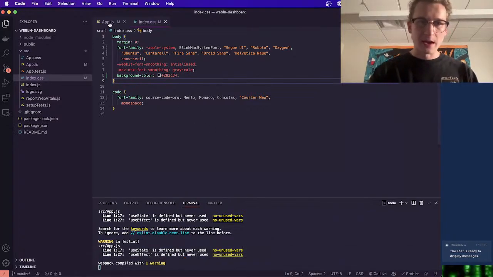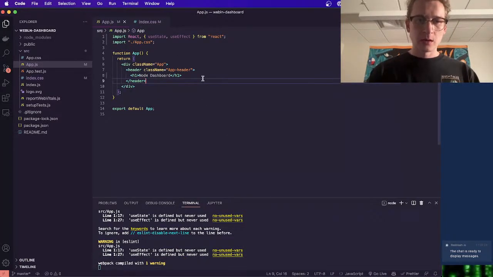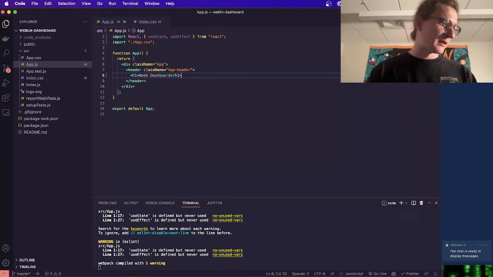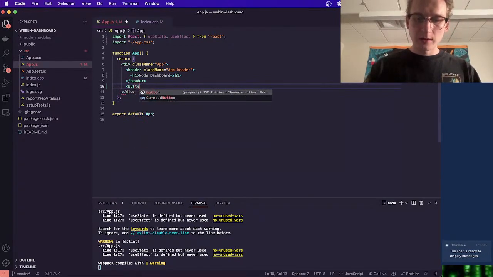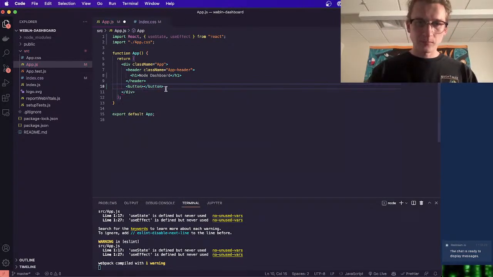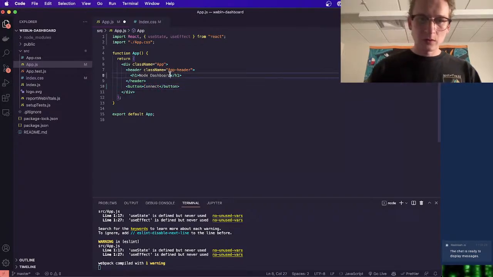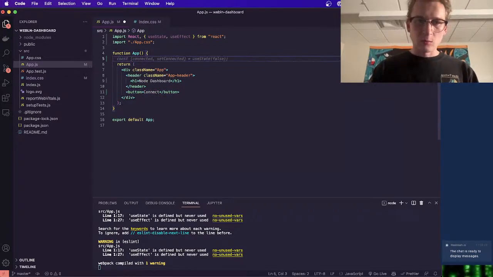And next, we're going to want to make a connect method. Actually, first I'm going to add a button of some kind to allow us to connect. So let's just make a button. We're going to say connect. I'll be calling a method here in a minute. And then we're going to do something like this. Set aside some state that we're going to put our node into. We'll just make an empty object for now.